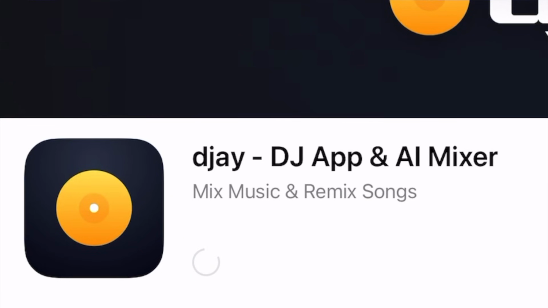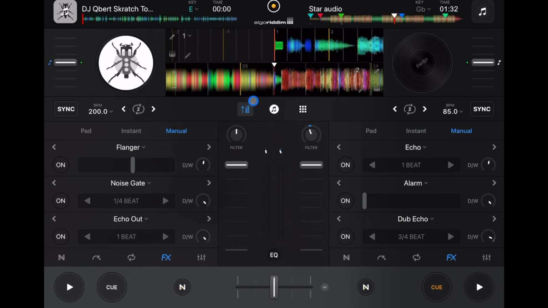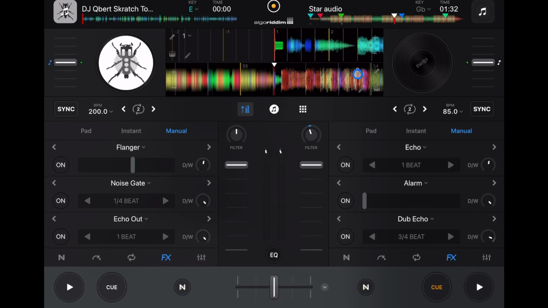We got some new features and improvements with the 5.43 update to Djay Pro. And in this video, I'm going to show you all of the new features and improvements on the iPad. Number one is going to have to do with your waveform. So Djay Pro has amazing waveforms that are very customizable, but now we get another option.